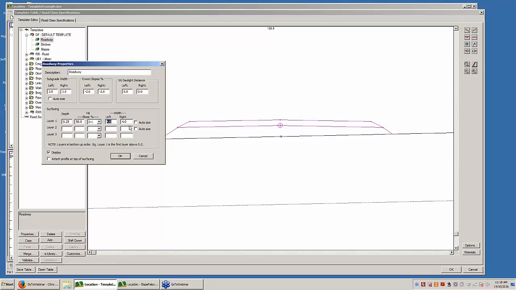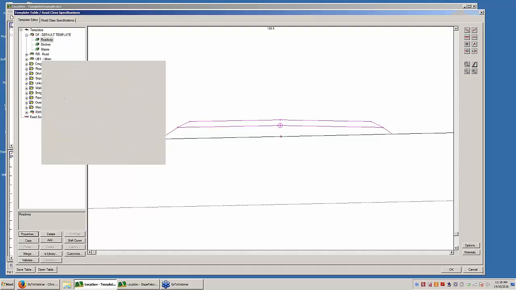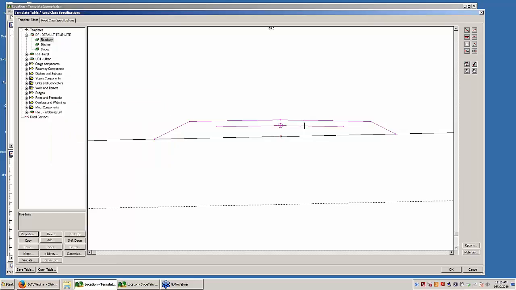And what can happen here is that if the subgrade width is not big enough, let's just say 2.8, it won't catch. Well, that's quite an extreme example, but the running surface is actually extended beyond the subgrade, and it has spilled over. And now if I shade this area, it's all SRF1, which I don't want. That's typically not what you want.